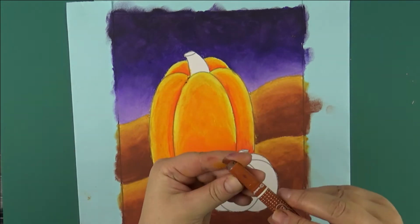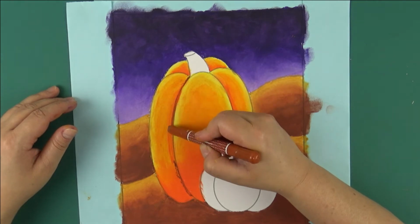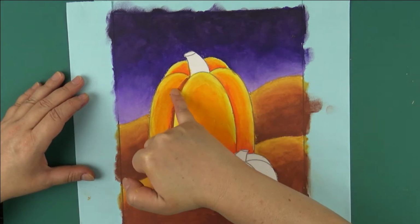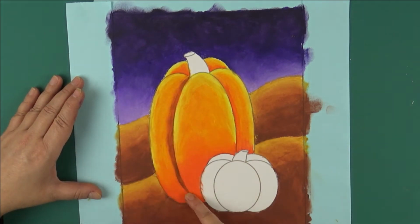And now to more clearly define the front section, I added some medium brown up against its sides. It just helps it look more three-dimensional. It brings that section forward and pushes the others back in space a bit.